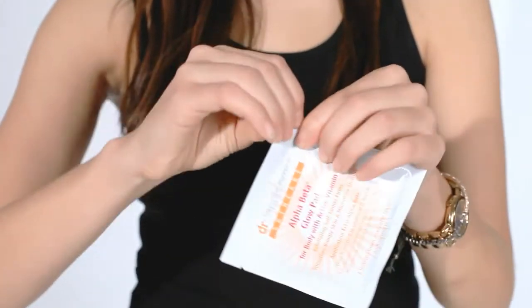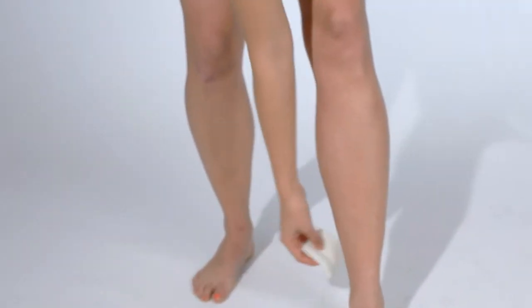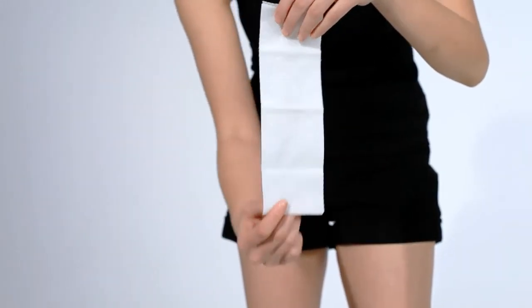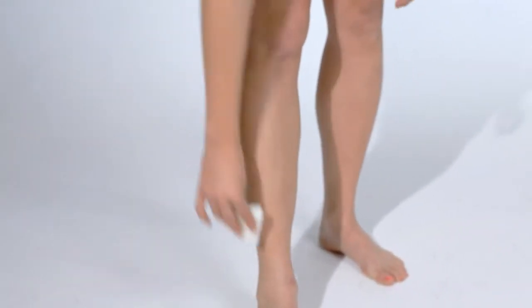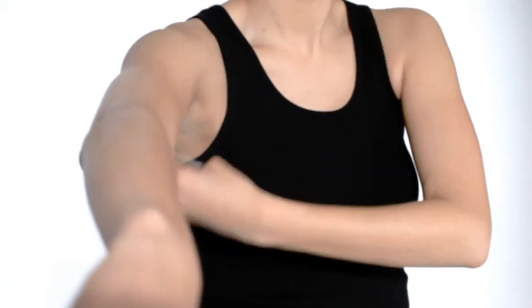Here are some recommended application tips for the Glow Pad body. Take the towel out of the packaging. Do not unfold — leave it in quarters. Start with the left ankle and go up the leg in long, smooth strokes. Then fold the towel in the opposite direction and repeat the same process on the other leg. For arms, open the towel one more fold and begin at the wrist, going up the arm in long, smooth strokes covering the entire surface area. Fold the towel in the opposite direction and repeat the process on the other arm.